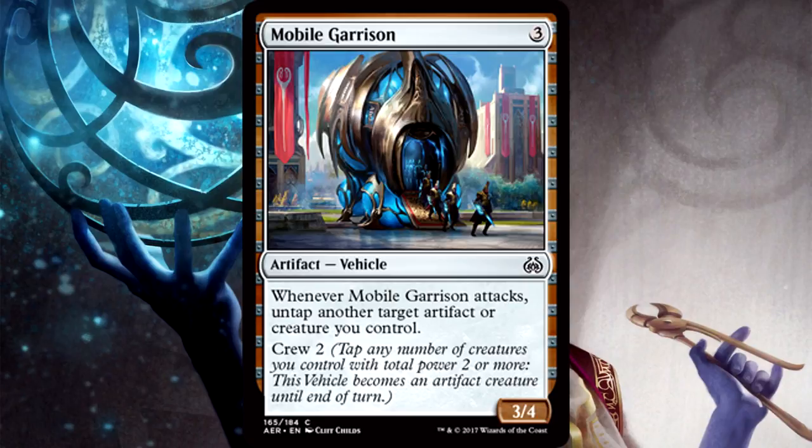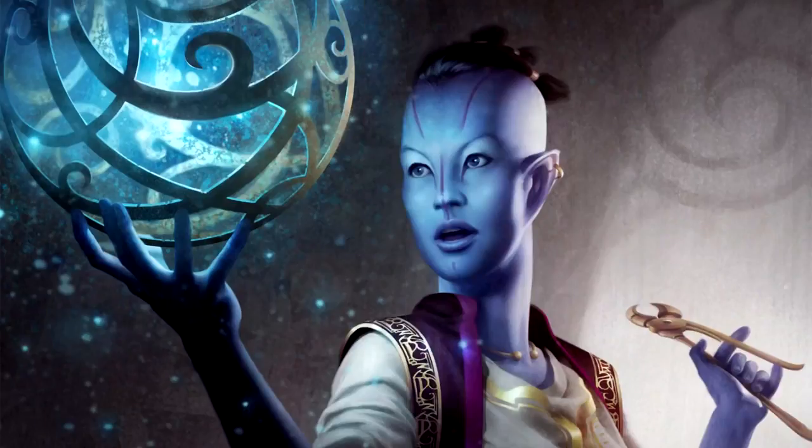Mobile Garrison is a solid vehicle, fairly costed, great ability, going to be a decent inclusion in not only vehicle decks, but any deck looking for a generally strong creature. I'm a big fan of this.